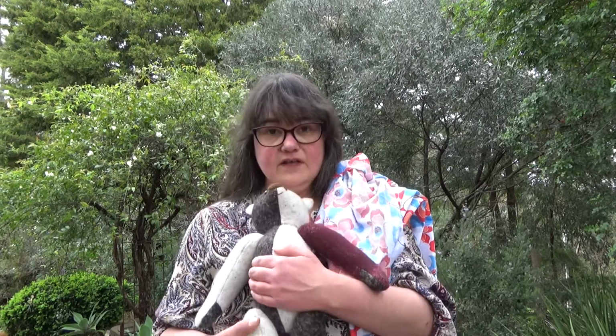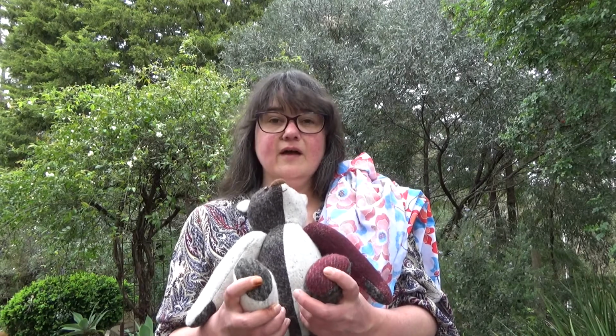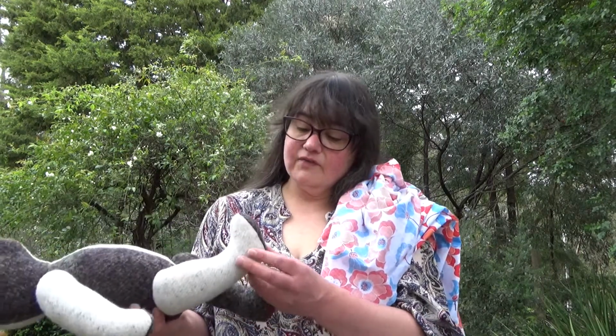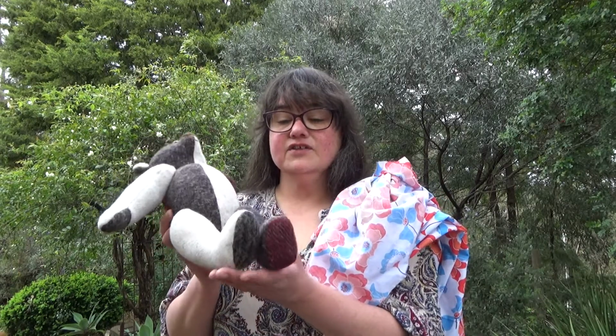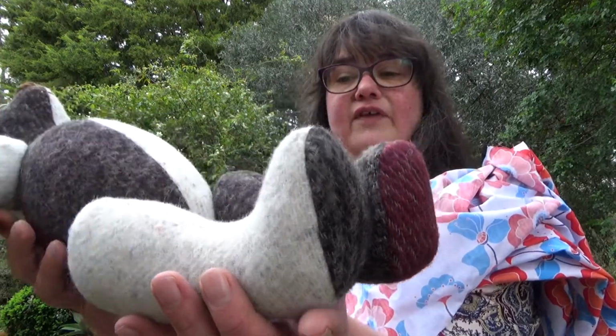I might call the bear Waverley because that's where the fabric came from, the Waverley Mills. You can put cardboard in the soles of the feet so that it sort of stands up, but this bear was never going to stand up on its own, was it? I mean, we have to be honest about that. And I've done that before, and I can never get it without a really visible ridge. That's one of my hairs. I shed like an old English sheepdog. So I just left the little foot pads to do their own thing.